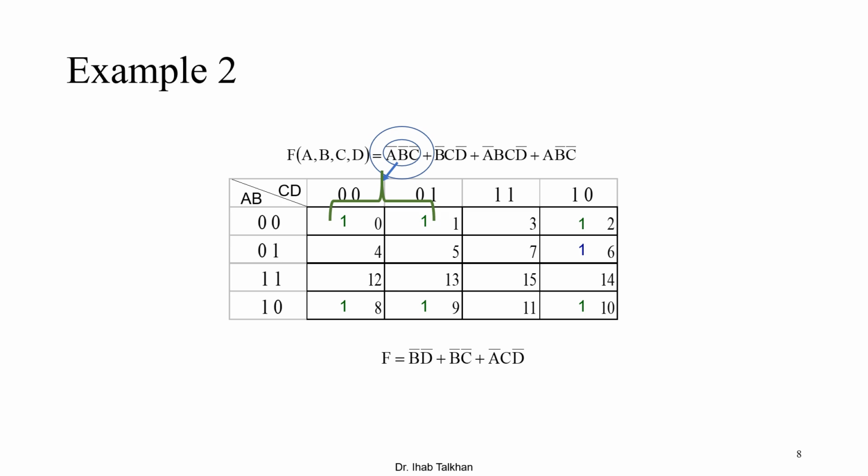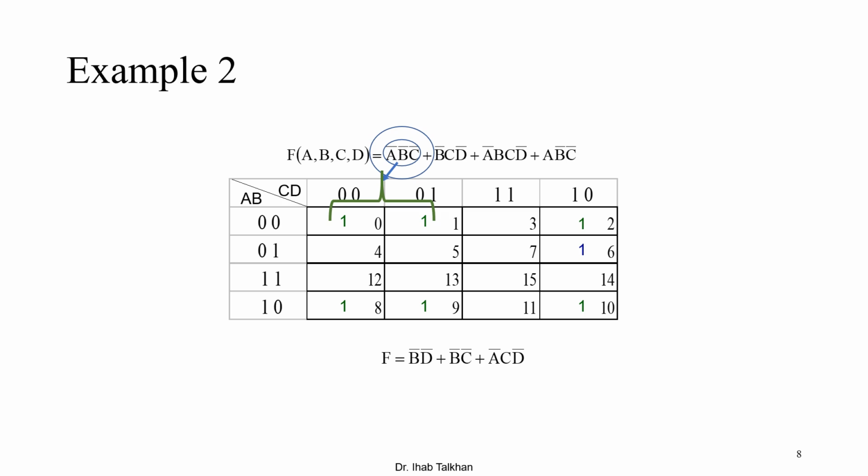The cell term is very easy because you have A bar B C D bar, which is only representing one cell, where you have the second row A equal to 0 and B equal to 1, and the last row you have C D bar. So at the intersection between the horizontal and vertical line is cell number 6. So cell number 6, this is the one that represents the term A bar B C D bar.